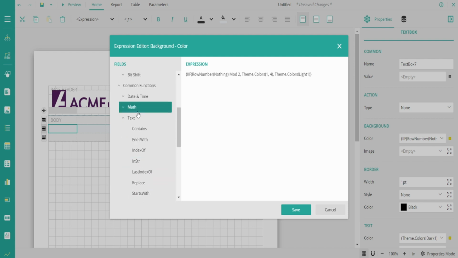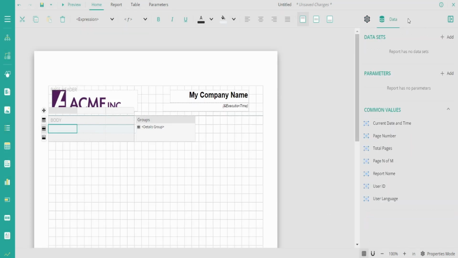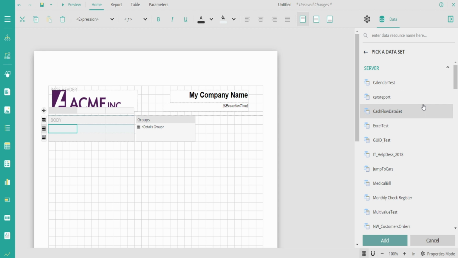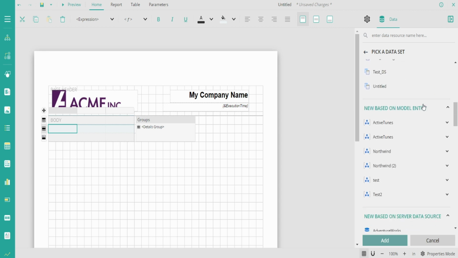Now that we understand the properties modes and we have a table on our design surface, let's go over data. Wyn Enterprise can use a multitude of different data sources in both reports and dashboards. Additionally, we have OData and ODBC connections available. Connect to non-natively supported data sources like SAP, Snowflake, Salesforce, MS Dynamics CRM, and virtually any type of data source that allows for an OData connection or an ODBC driver connection.